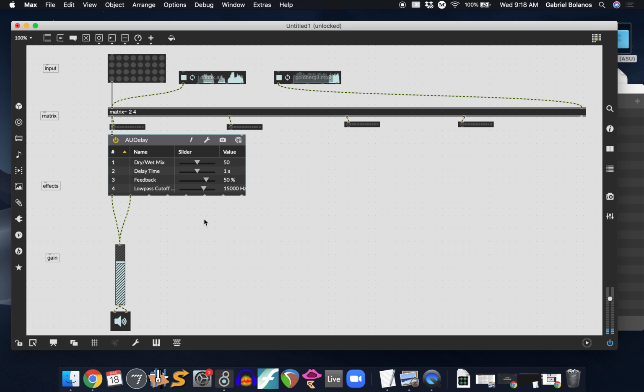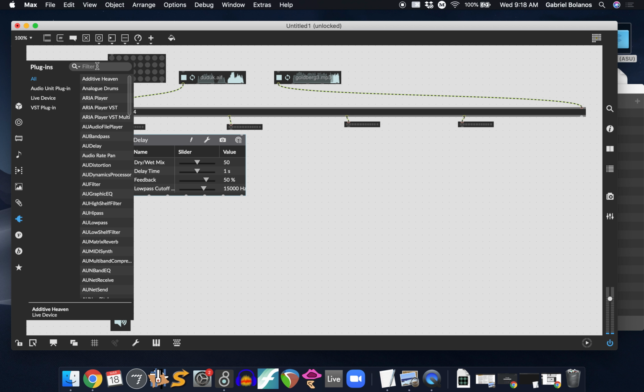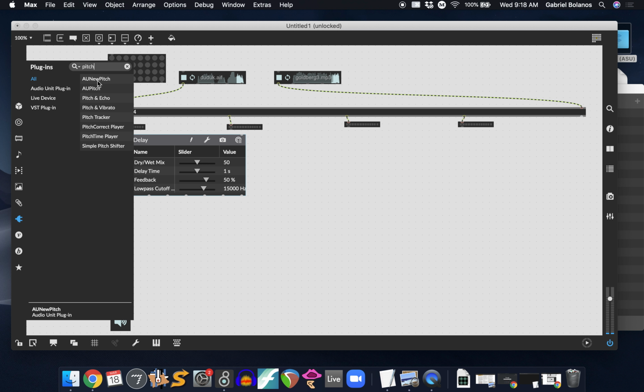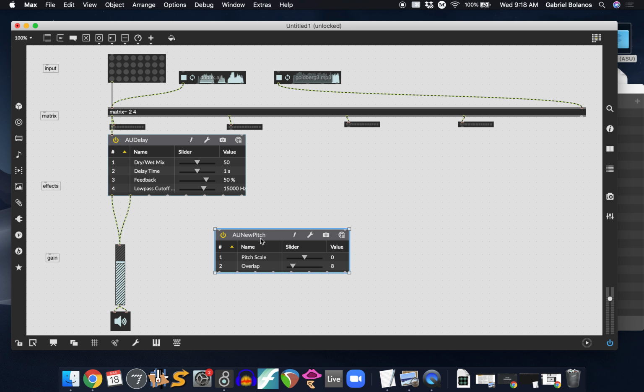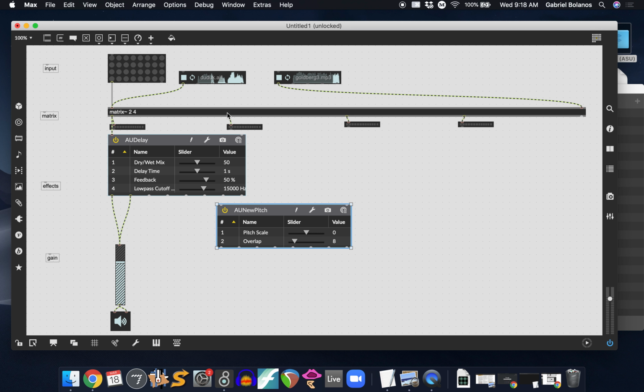Let's make the second effect maybe like a pitch shift. Pitch is nice because it's a very simple pitch shift object. Pretty straightforward.